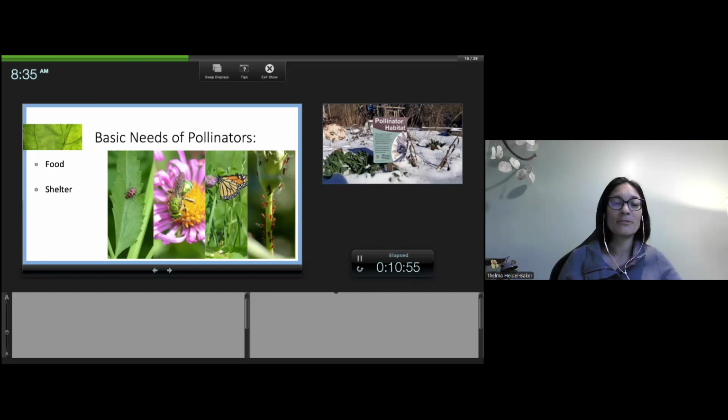And that might be from the weather. It could be from, we're talking about hurricanes happening right now. So if you have big hurricanes or big storms coming, these insects need to have a protected place too. Some may go underground, some may find rock holes, or they go into trees or logs or things like that, but they need shelter. The other piece of shelter is from seasons. So we all live in a place where we have 4 seasons, and one of our seasons is really, really hard for any organism to survive, and they need to figure out what they're going to do about that. And it's coming up on us.